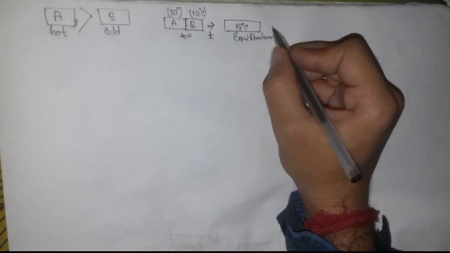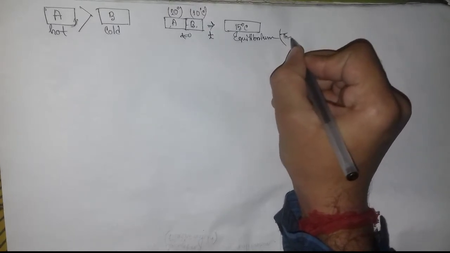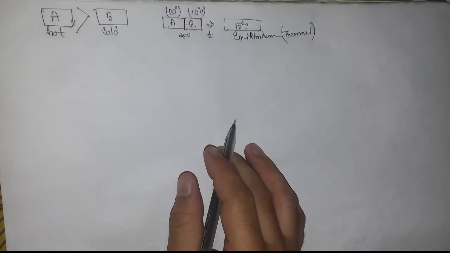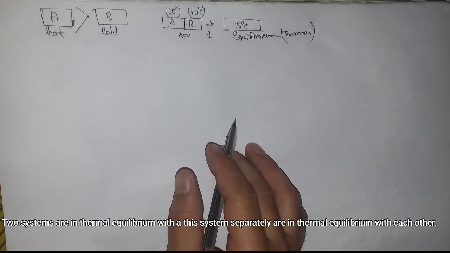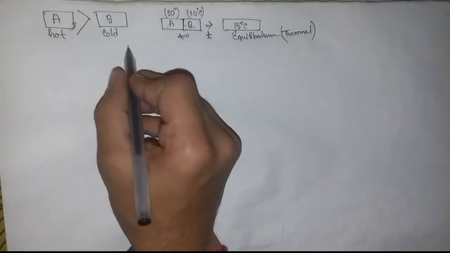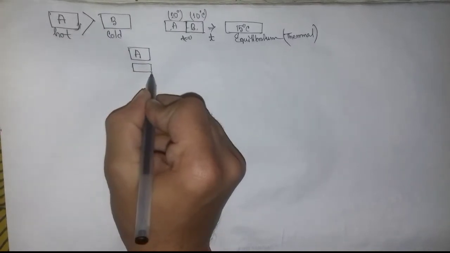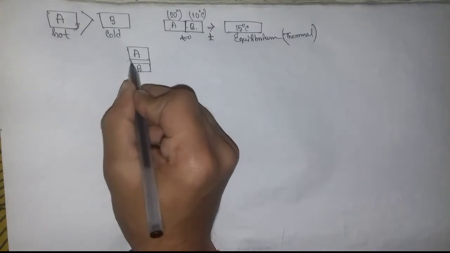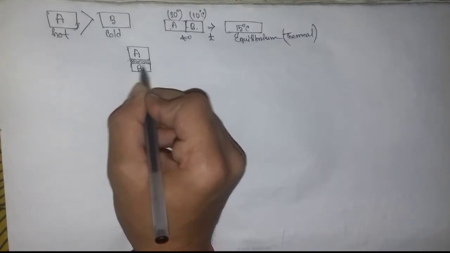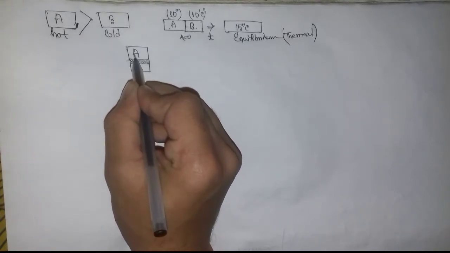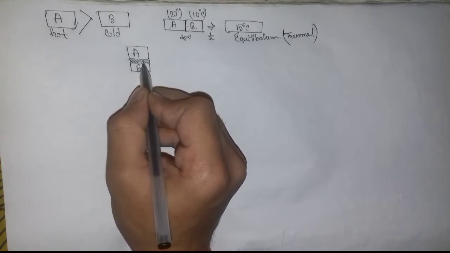It is clear that I am talking about thermal equilibrium. And the Zeroth law basically says that two systems which are each separately in thermal equilibrium with a third system are in thermal equilibrium with each other. That means, let's say a system A and another system B are separated by a wall called adiabatic. That means it can't allow the flow of heat. Either they are at the same temperature or they have a temperature difference between them, heat won't flow between them.